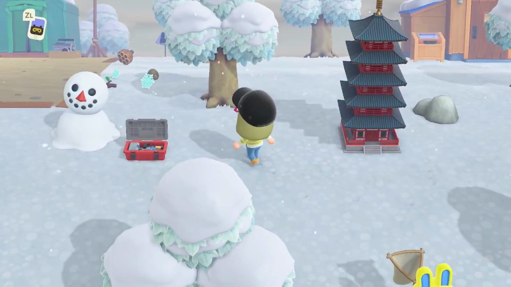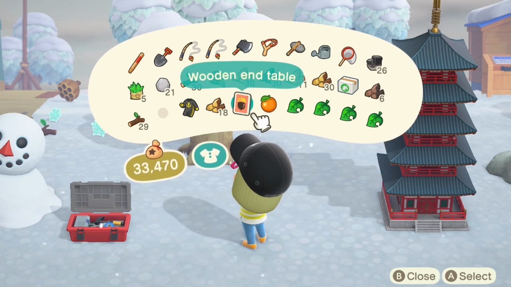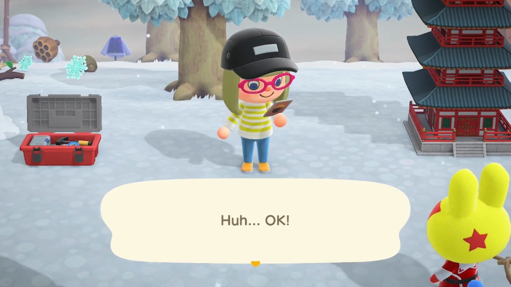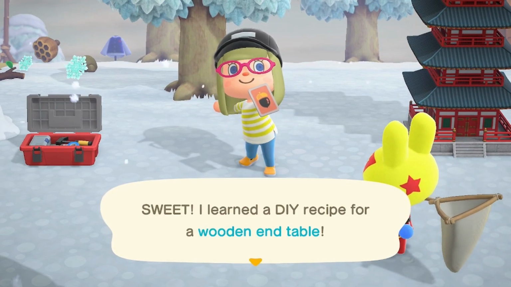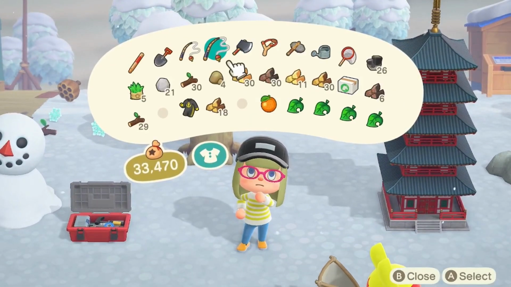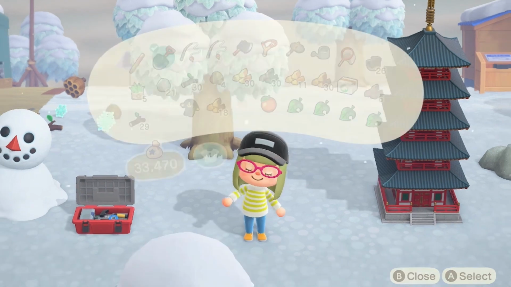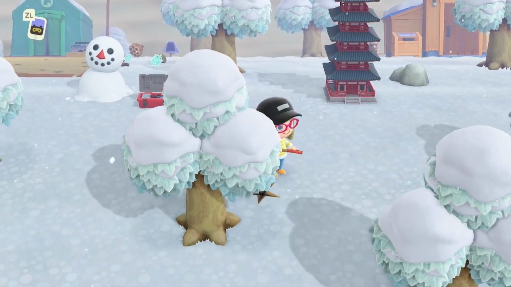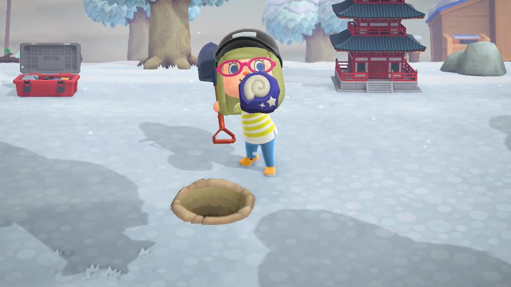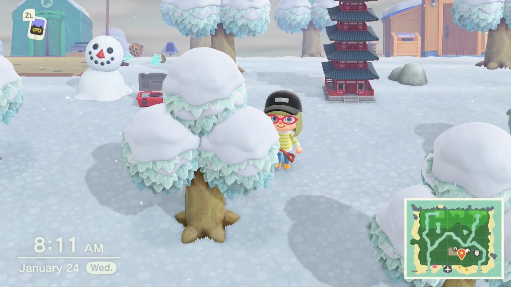All right. Oh, a wooden end table. We can use that too. Not sure for what, but it's a DIY. Okay. Yay, a fossil. We'll take that over there for Blathers when the museum opens up.